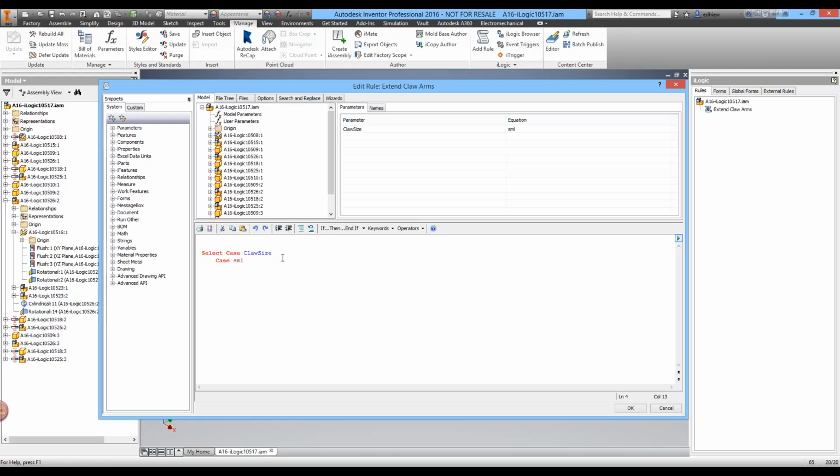When you're dealing with text, it has to be inside quotation marks. This is just because this is a string data type, or text type. Underneath case, when it's small, I'm going to do something. For now, I'll just say something.